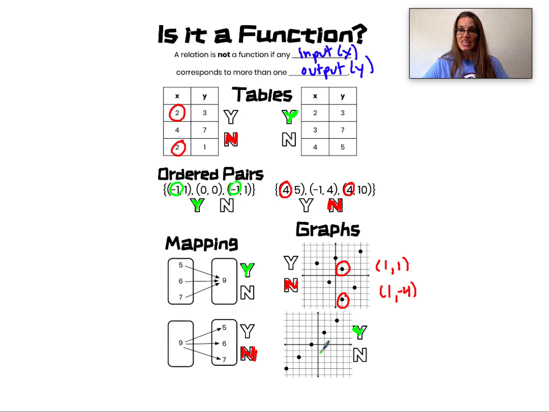Again, there are two ways to think about is it a function? You can use the definition. Each input, each x, has exactly one y. Or we can look to see that it's not a function. We identify a relation as not a function if we can find a particular x value with two different y values. That would not be a function.